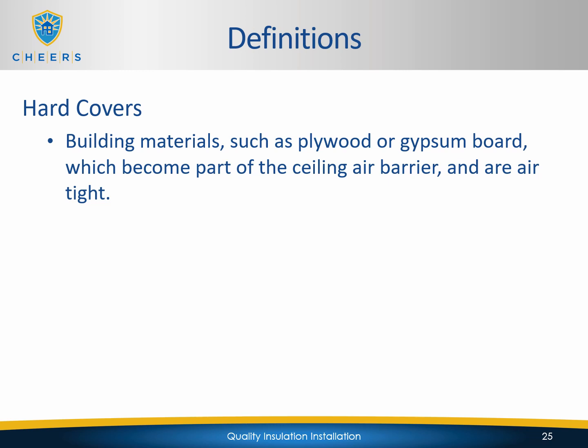Hard covers. Building materials such as plywood or gypsum board, which become part of the ceiling air barrier and are airtight. So we're going to be covering hard covers later on as well, but all the building materials that we talked about earlier can be used as a means to construct and install hard covers.